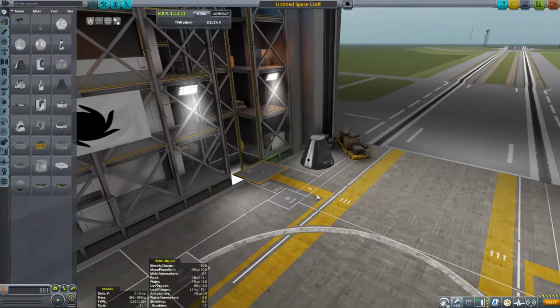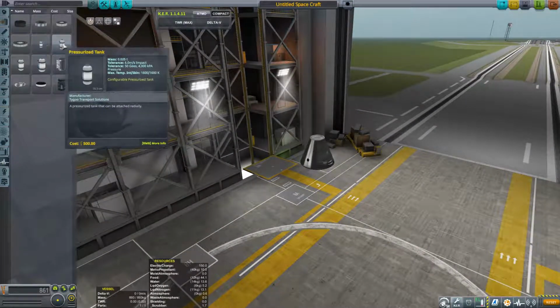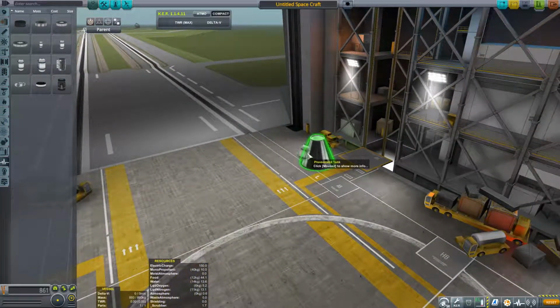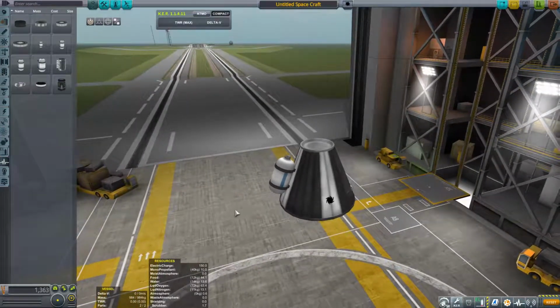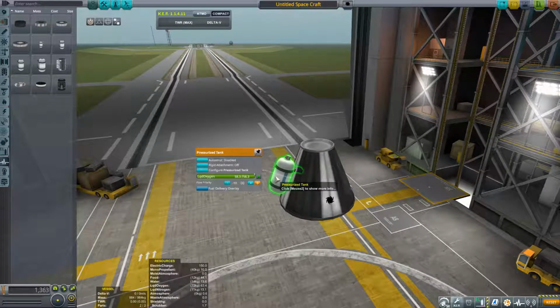So firstly, if I grab a pressurized tank here, I have changed Kerbalism over from using the standard resources of oxygen, hydrogen, nitrogen, ammonia and carbon dioxide, using the liquid versions of them. My reasoning for that is because Kerbalism uses the community resource pack made by Roverdude, which is a fantastic mod. It basically puts all your resources like oxygen and things like that into a single place, and every mod can reference it. That just makes things easier for every mod, because then you know oxygen is going to be the same no matter where you go.